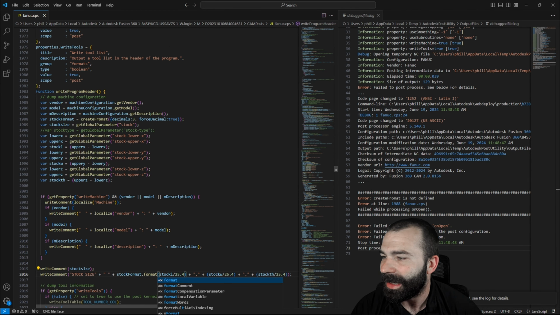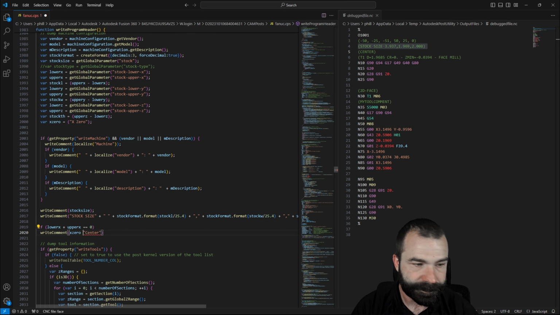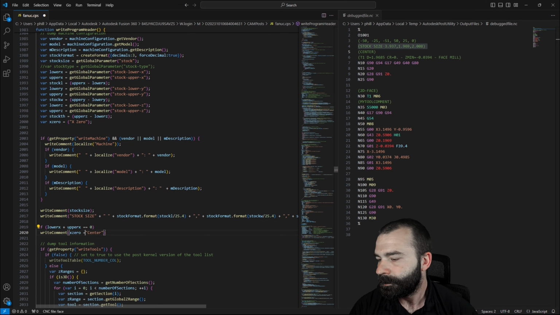So we go back down to where we wrote center, and this is where I can put in x0. And from that x0, what I'm going to go ahead and write is plus center. And we're going to go ahead and hit save. Again, what you're seeing here is it's saying x0 center. This is all very smushed together at the end of the day.